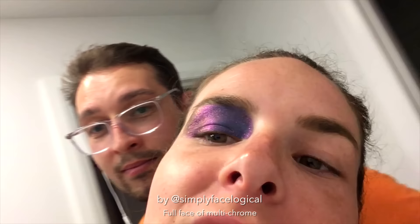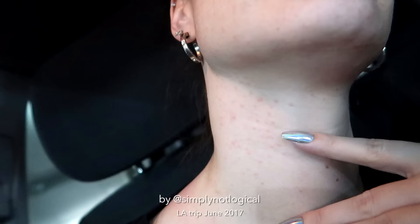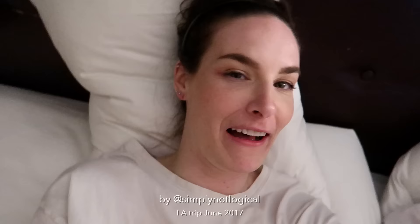I even put it on one eye just to get a pirate look — if I did have an allergic reaction. I kept the makeup on for a few hours and didn't have a reaction when I took it off. Some of you who have been with me for over a year know I had to take a break from Simply Facelogical last year because I had a reaction and wasn't entirely sure what was causing it. I've now figured out I'm allergic to different types of metals used in makeup — those metals are not listed in the ingredient list for these, so technically I should be fine. Let's get it.